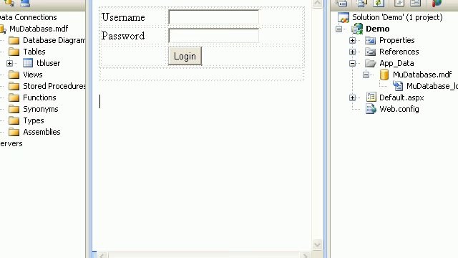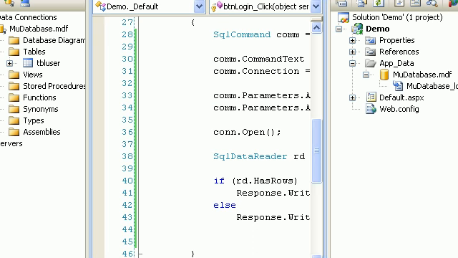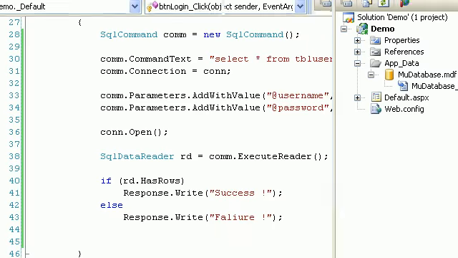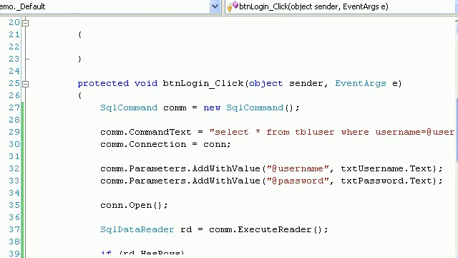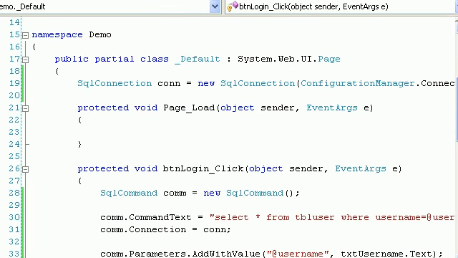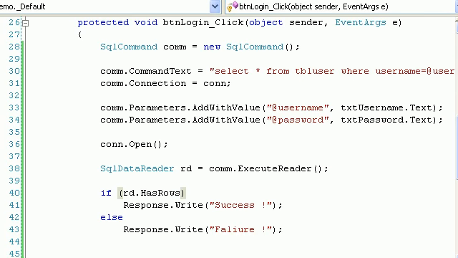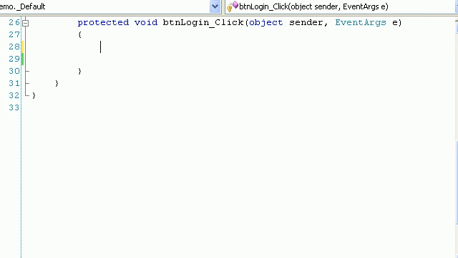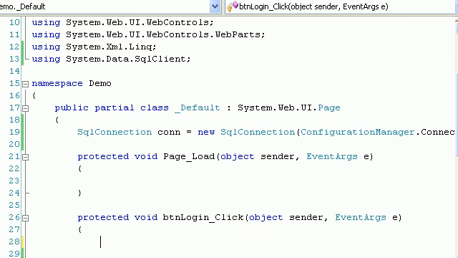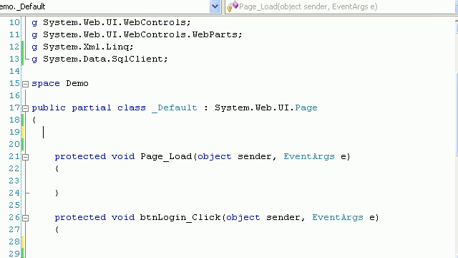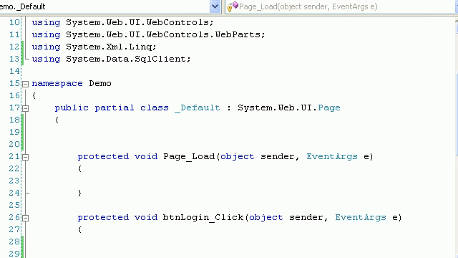Okay, welcome to part 2, and this will be making some modification. In part 1 you saw we used the traditional techniques to work with the login part. We used the traditional approach, like using the SQL connection and the SQL command, but in this video we'll be trying something different. We'll be dealing with some of the latest tools and techniques which we can use, so I don't need this anymore, so everything is gone. Basically I have no code in the code behind.